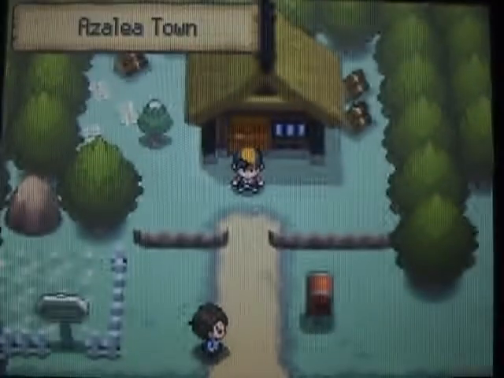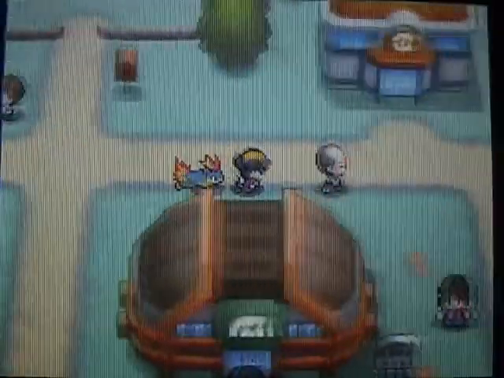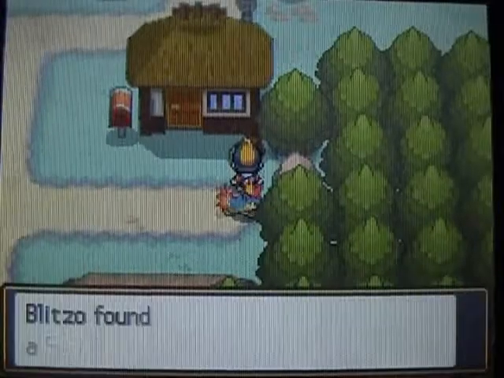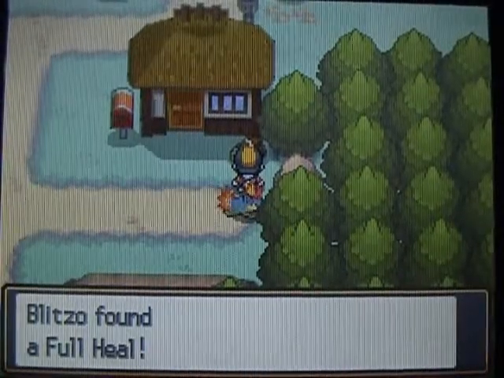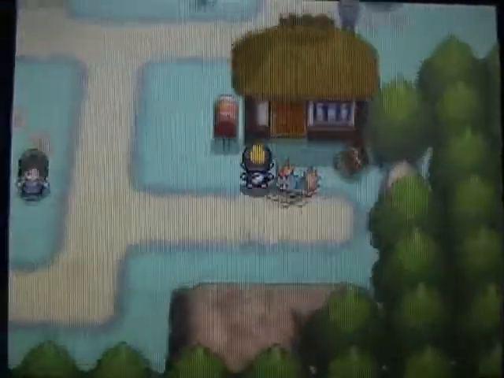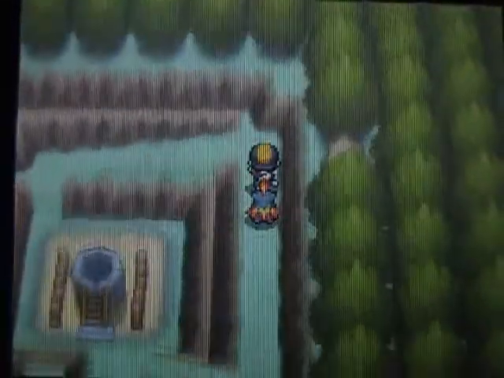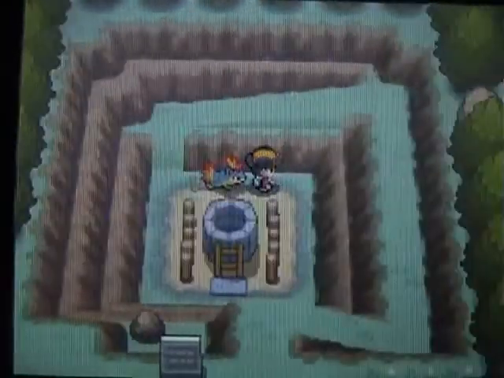Wow. He's fast for an old guy. There's the gym, you can't go in there unless you defeat Team Rocket. And there's a full heal. You need to defeat Rocket in Slowpoke Well first, so yeah, let's go. Now this road's not blocked off anymore because you talked to Kurt. Now let's go down.